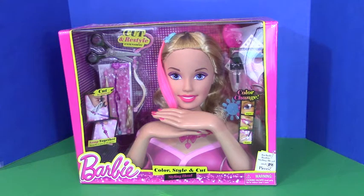Barbie's color, style, and cut styling head. I am so excited about this. We can style her hair, color her hair, cut her hair. We can do Barbie's makeup. We can do her nails. This is hours of fun. I'm so excited. Let's get this box open.